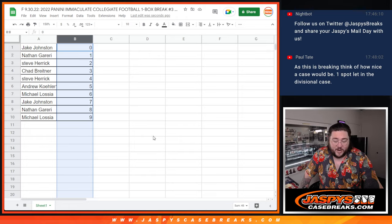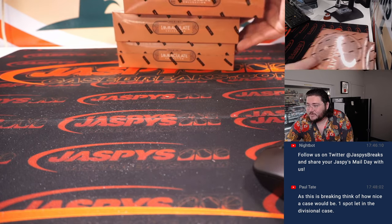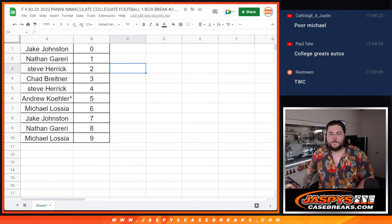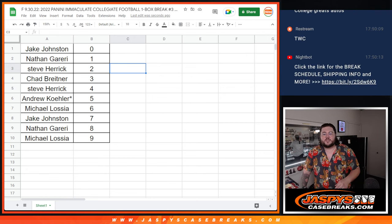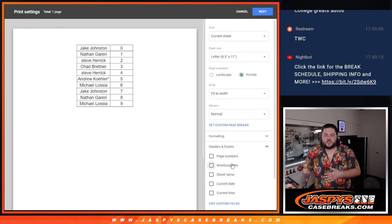When we come back, we will randomize which box we're doing. I got three nice boxes here — one, two, or three. We will be back. Thanks again, y'all. We are back. No trade discussion, so let's just get right to it. Let's print this out and randomize which box we're doing.